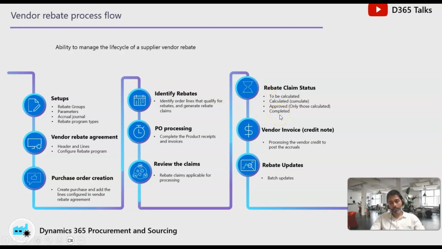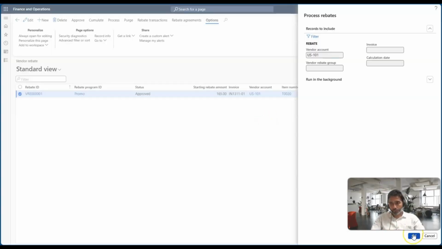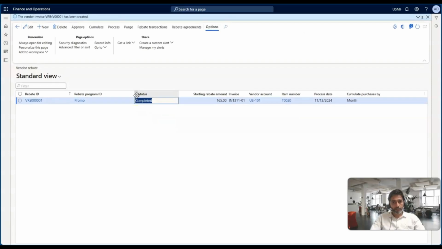So once it is completed, then the debit happens from your interim expense account and it gets credited in your vendor balance. So let me click on OK. The status should change from approved to completed. Great. So now it is moved to the status of completed, and you can also see on the top a vendor invoice is generated, which means the credit happened in the vendor balance account.